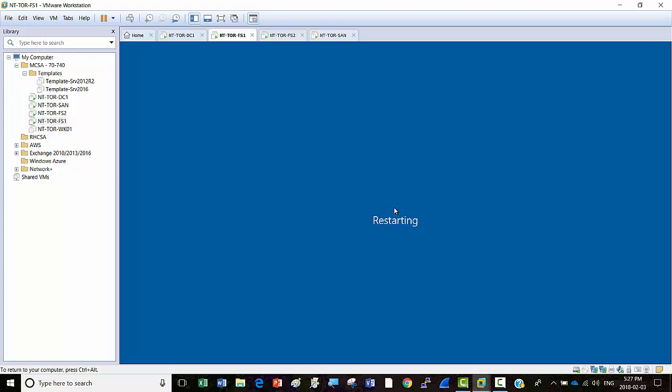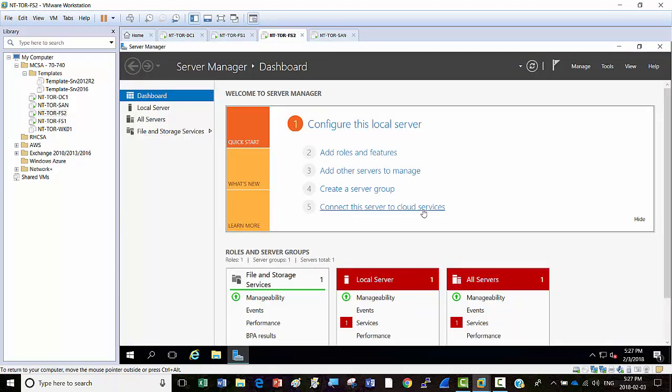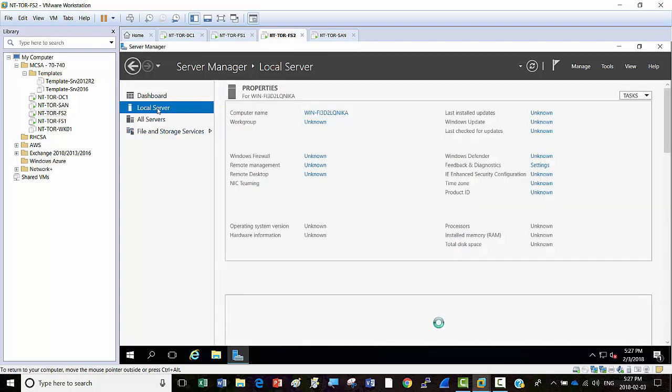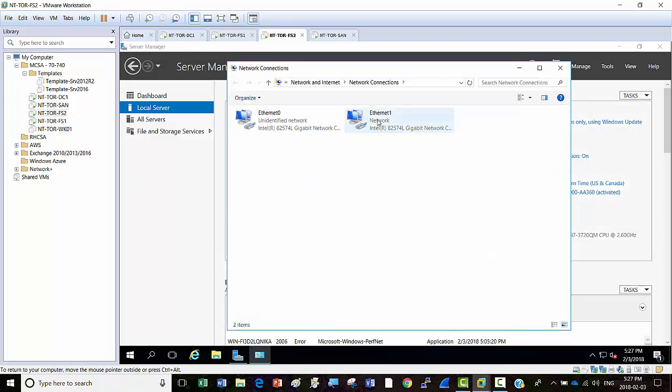And now please move to the third machine, anti-tor FS2, and on the server manager click on local server and then please click on the hyperlink for Ethernet 0. Disable Ethernet 1, right click on Ethernet 1 and disable it, and for Ethernet 0 rename it to LAN.